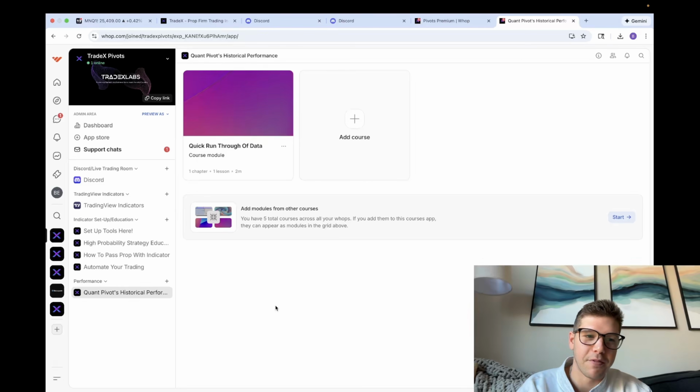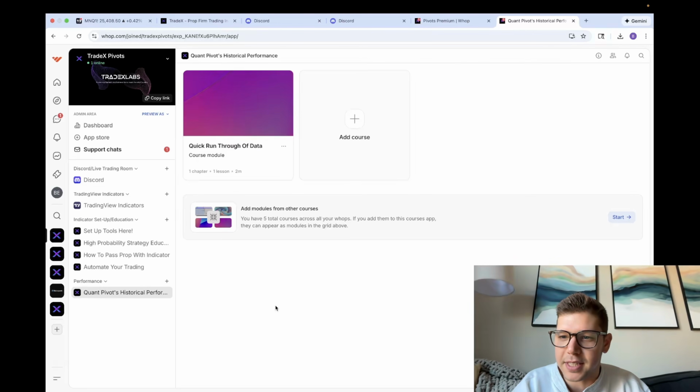Man, if you don't know how to code, I highly recommend learning Python and being able to learn how to use NumPy and Pandas to really refine the data that you have, because it will change your trading like crazy.